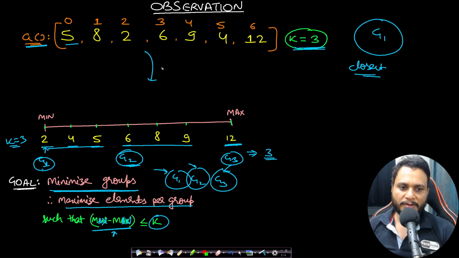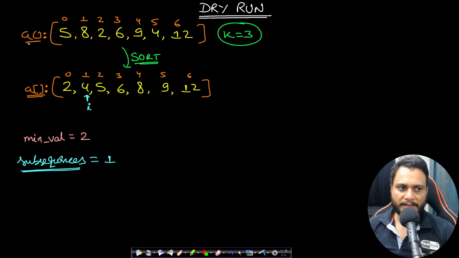Now putting the numbers on a number line is nothing but sorting. So we have sorted the items in ascending order. In this case, I have taken an array having 7 elements, and first I will be arranging them on a number line. So I will be simply sorting it and then assuming that the first item will belong to group 1. And so whatever first item is included, that will be the minimum value, because I just have a single item and we have formed one group.